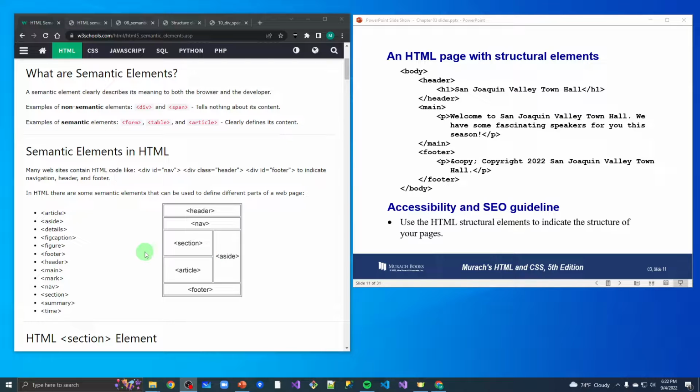So some of the semantic elements you can use are articles. Asides. An aside is usually a sidebar, something that appears off to the side of some content. Details. Figcaptions and figures, we'll talk about those in a minute. A footer usually comes at the bottom of the page. Okay. You can have a main section. If I didn't have a section, an article, and an aside here, I might have a main in there taking their spot. Okay. So all of these are containers.